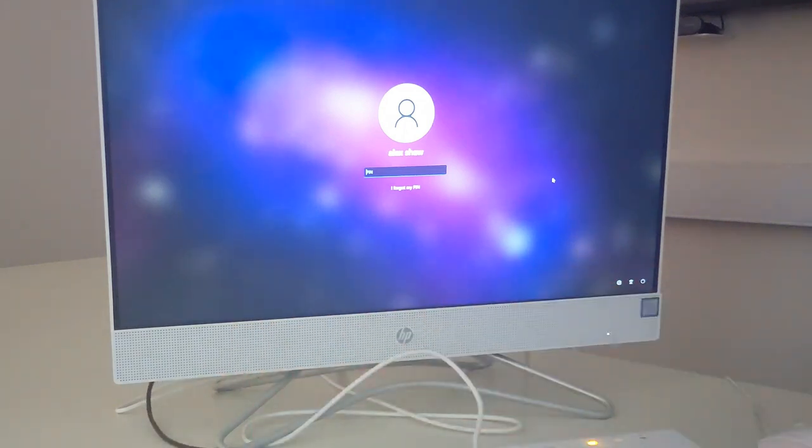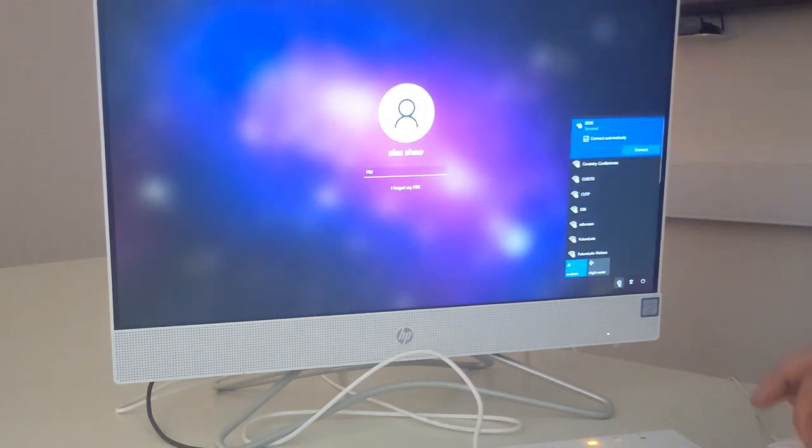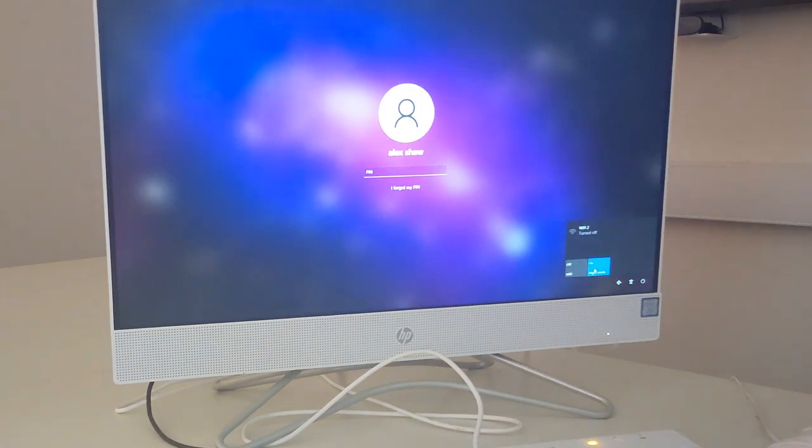The next thing to do is turn off the Wi-Fi. So you can do this from the bottom corner here. Click on the symbol that says internet. I'm not connected to the internet myself, but if I was, I'll just untick the one that says connect automatically and disconnect, or I can just put it into flight mode, which will turn off all internet connections.